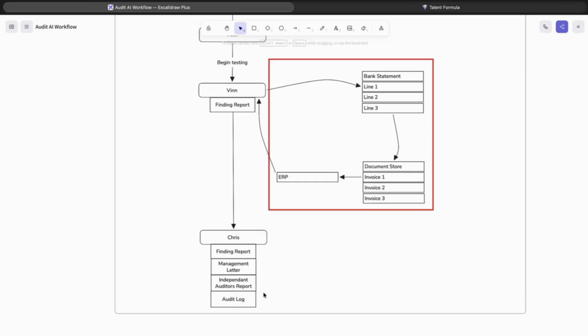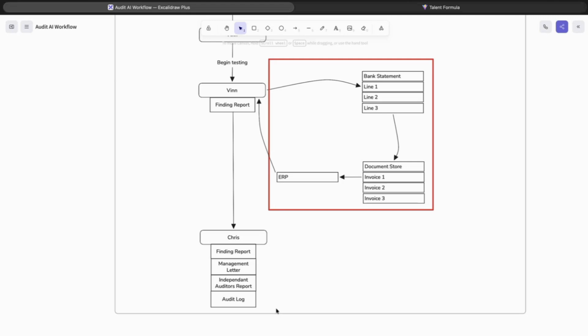Now, the very key thing is we'll also get an audit log. If there is a finding present, we also want to be able to see the workings out, for example. That audit log will show exactly what the AI did to get to that conclusion. So you're not just blindly trusting, oh, we've got a finding, let's believe that. We have the ability to audit it and verify how we got there.